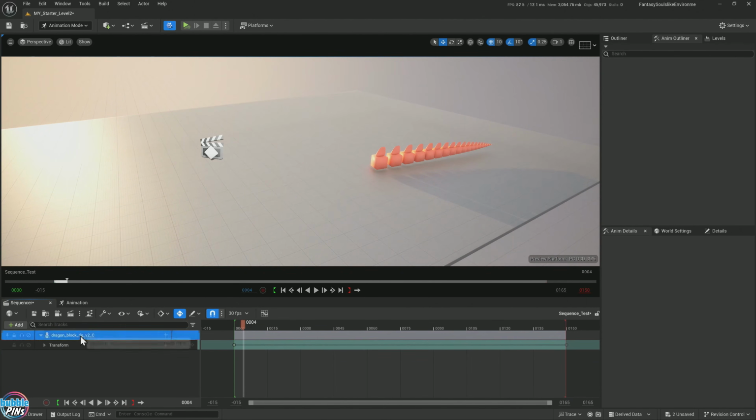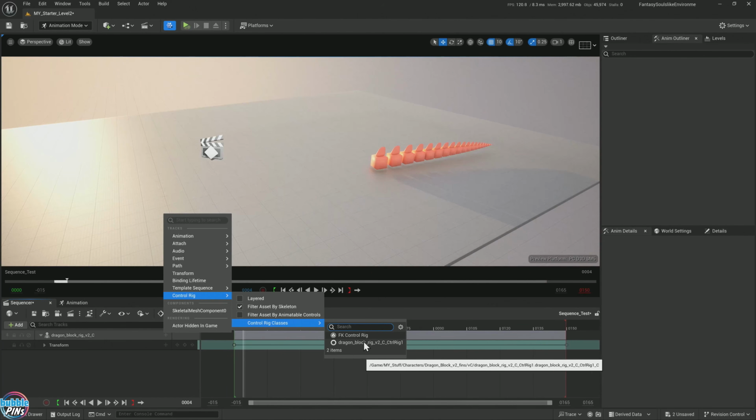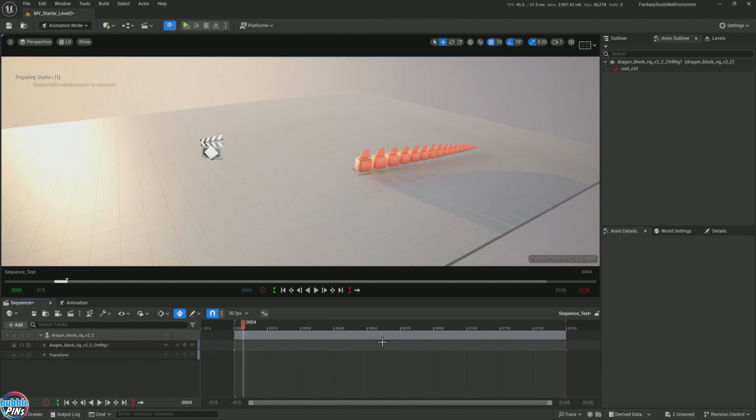Now I'm not going to show you how to create your control rig in this video. I just want to show you the potential of using this. Creating a control rig will be a later topic. Now I've already created the control rig. So with control rig, you can choose it here, and mine is awkwardly named just because I was testing this out. I had so many versions.